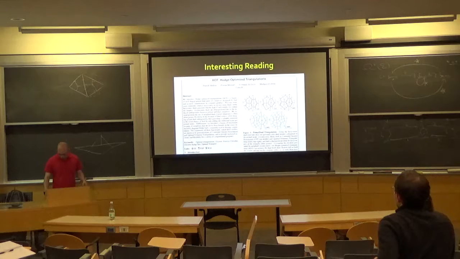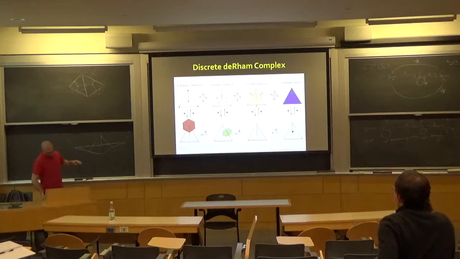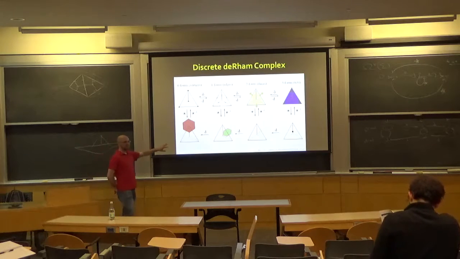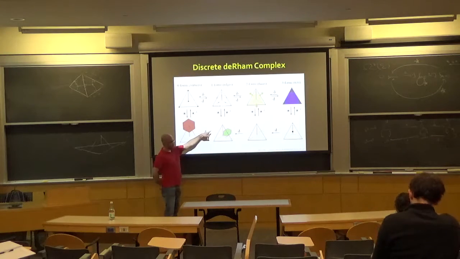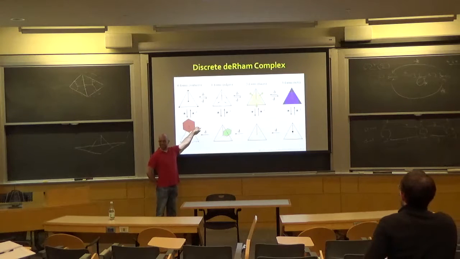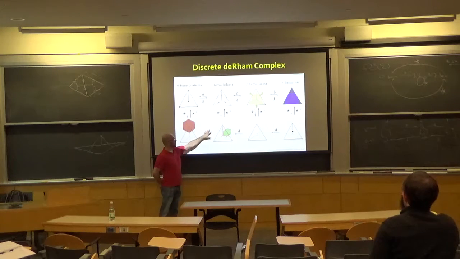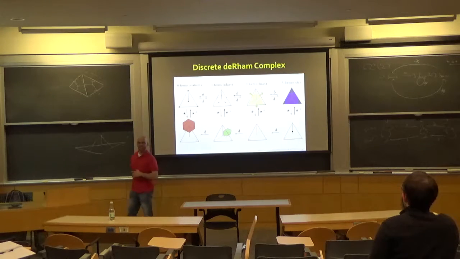Okay, great. A similar piece of research from the same group of people that's worked on these guys. So anyway, at the end of the day, we get this nice complex, right? Here I've drawn it for you in a tet mesh instead of a triangle mesh, but the concept is exactly the same. Essentially, what you do is, for every one of these arrows in this diagram, you build up a new matrix, right? And then you start writing down your differential operators as just composition of all of these matrices. This is simultaneously easier and harder than just coding finite element stuff. Each one of these matrices is very simple, but you have a lot of them to keep track of.